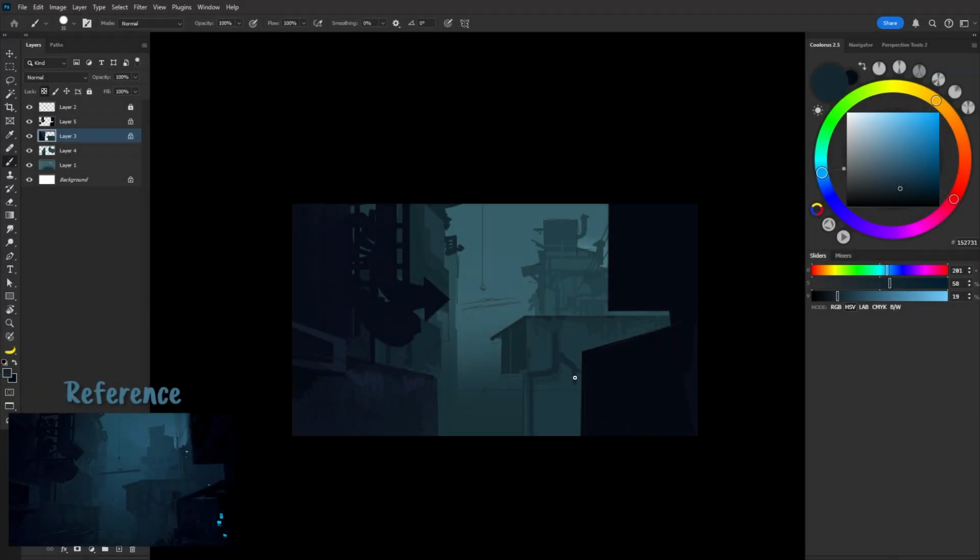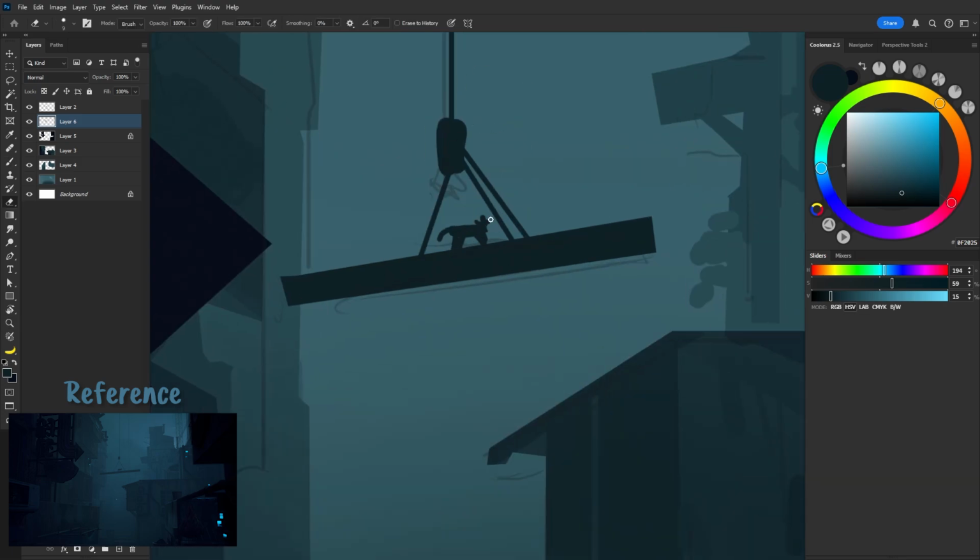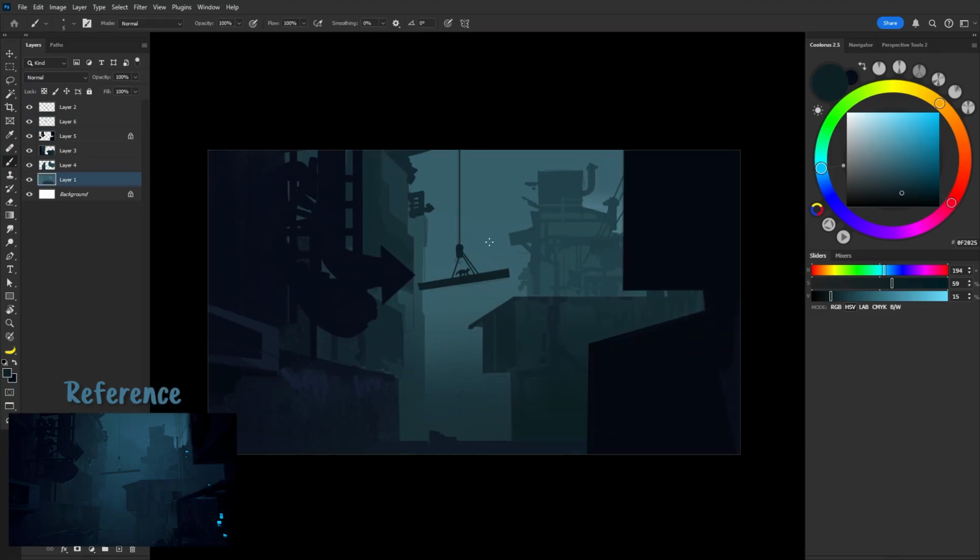When it comes to editing, I'm using a lot of the lasso tool to create my shapes to keep everything nice and blocky. I'm not really blending things that much. This is deliberate to force me to be a little bit more intentional with my choices, because I can't just hide behind my blending. After this, I start to detail and imply some of the texture from the buildings by simply just drawing them in. It's just things like visual noise, so pipes, bricks, and other things can be represented by just a few strokes.